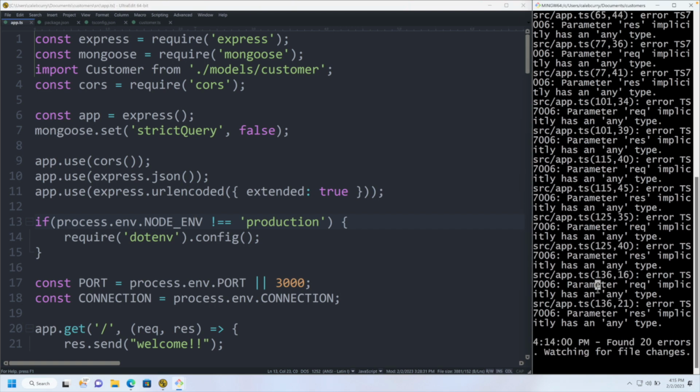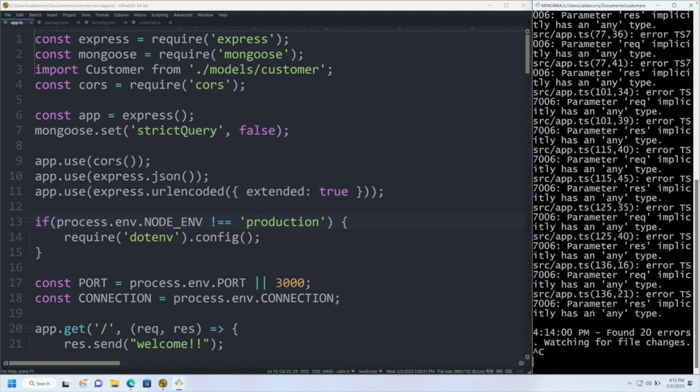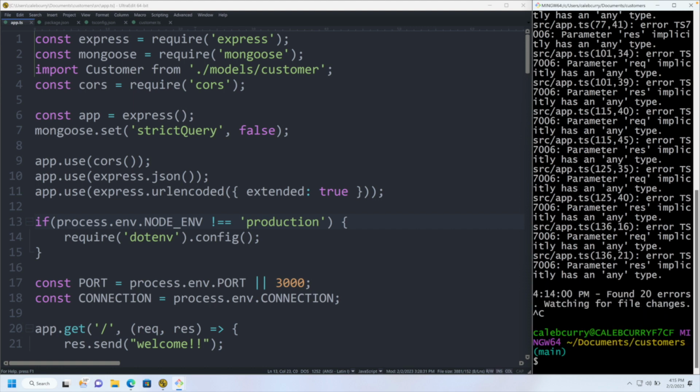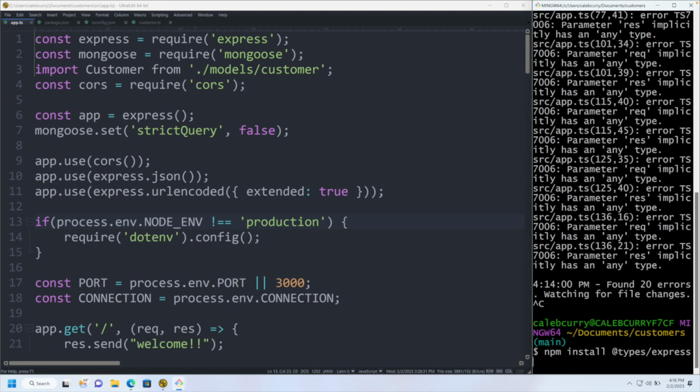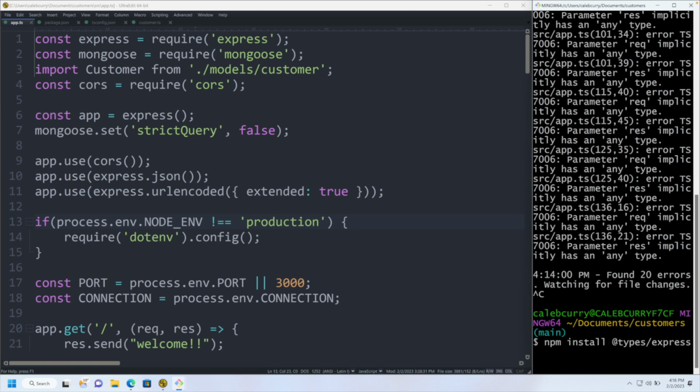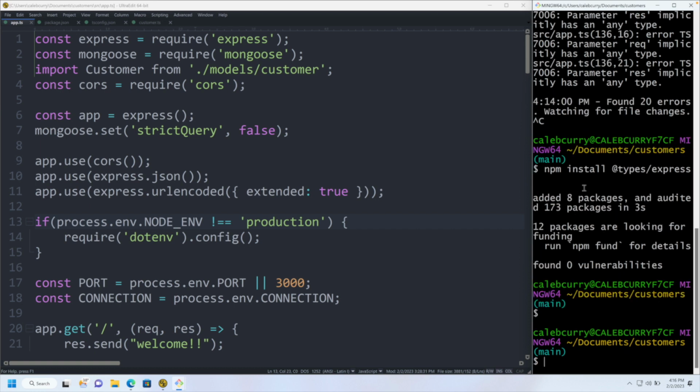So just to make sure we have everything we need, you might need to say npm install @types/express. Go ahead and install that, and that's going to install the types needed for Express. And it says added 8 packages, so it did something. And now up here, and yeah, I have requires and imports mixed. No big deal. I'm not going to worry about that right now. I want to move on to these types.